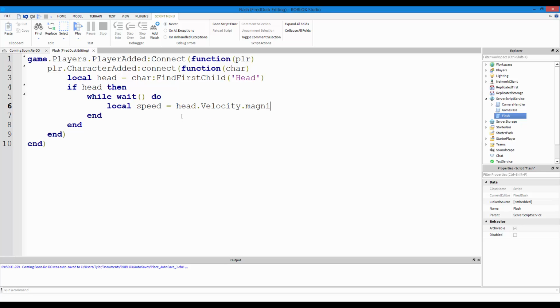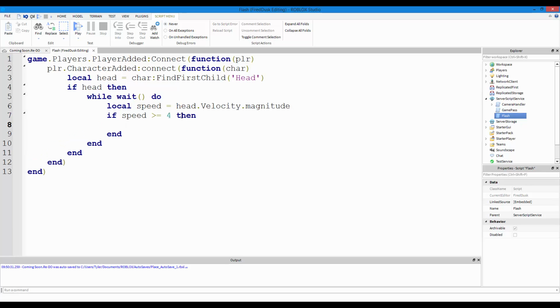I think it's Magnitude with a capital M. Alright, so now we're gonna check if the speed is, I always get confused with these operators, like the greater than and equal to. So if the speed is more than or equal to 4, then this code is gonna run.